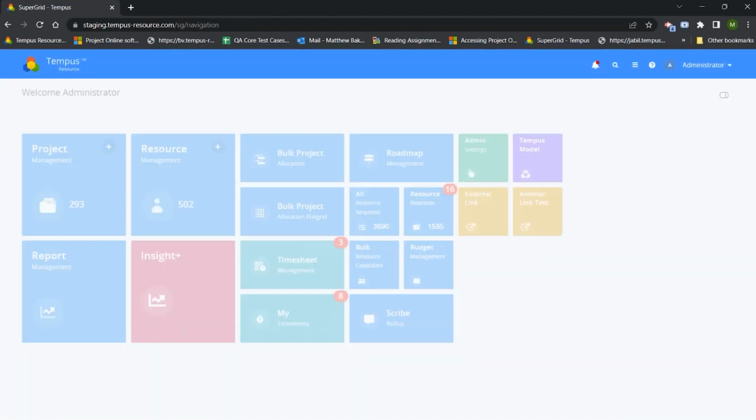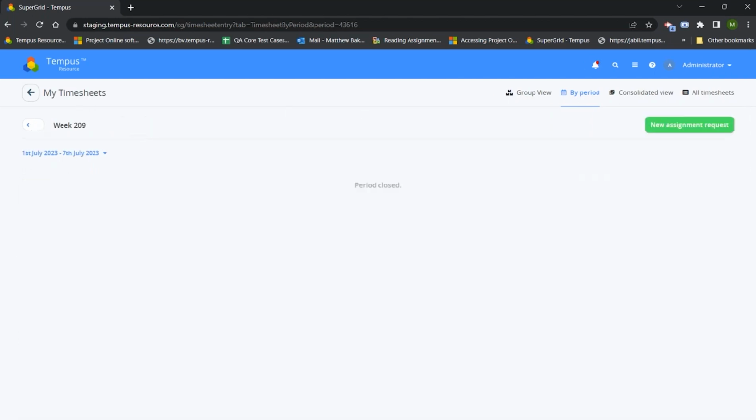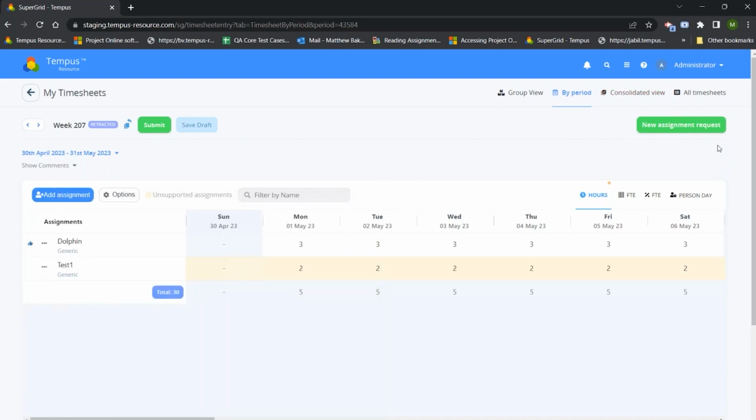Additionally, we've made a couple updates on the timesheet side. We have made some small updates to the user interface within here, but nothing major. I think it's particularly around the way add assignments and assignments look and feel. So if we go to, and let me just retract one of these timesheets, there we go. Add assignment looks a little bit different. The box is a little bit further down, and we've changed this to an apply button instead of add assignment, because it could be a little confusing at times to see two add assignment buttons within the screen. Additionally, we changed the button for the new assignment request.